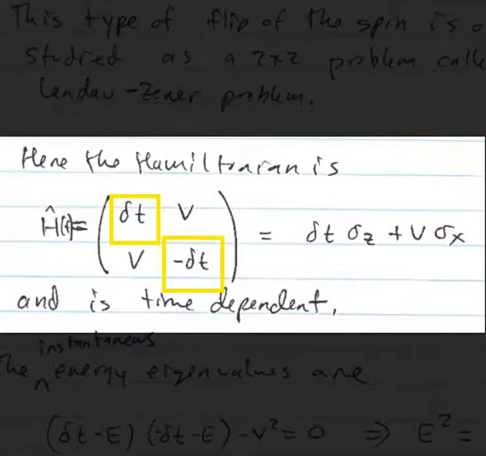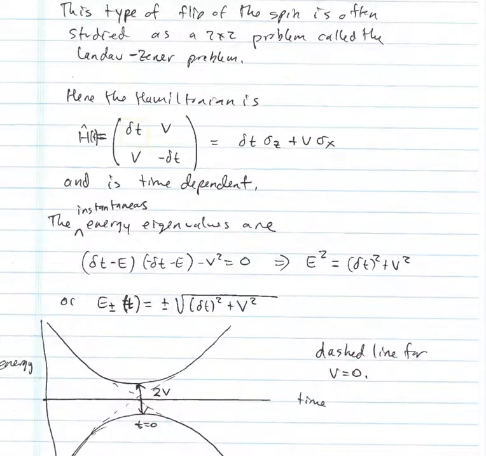And then we have the rest of the Hamiltonian, which is proportional to Sz, and the proportionality is a number delta times t. It's not an infinitesimal step in time. It's just a linear variance in time with a delta times t. And so that will go from minus infinity to plus infinity as we vary time over the full domain of time, from early times to late times. And if you want to write that in terms of Pauli matrices, it's delta times t times sigma z plus v times sigma x.